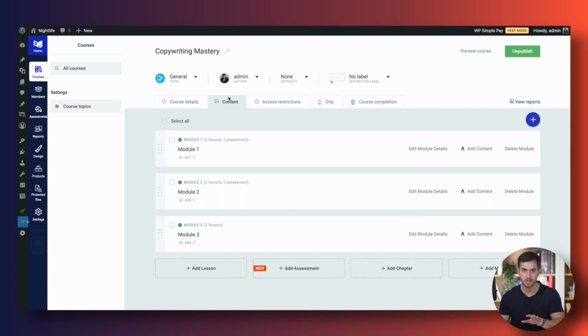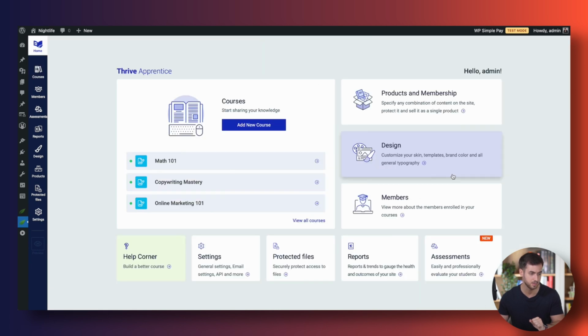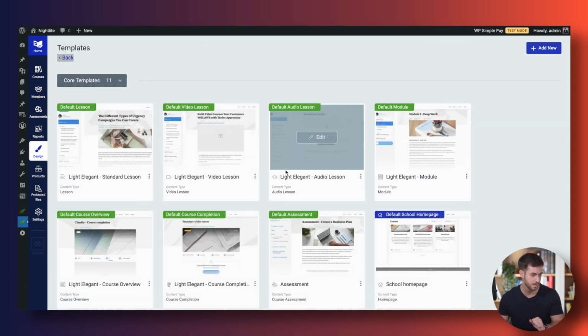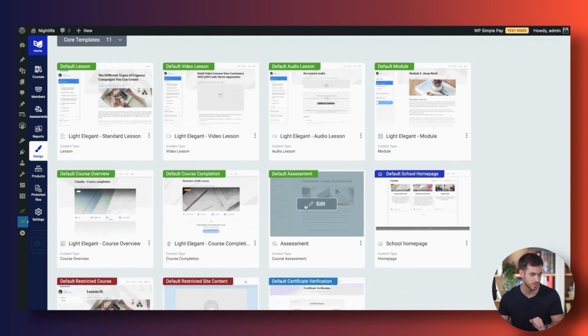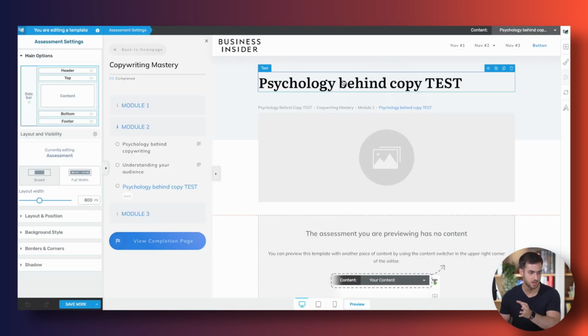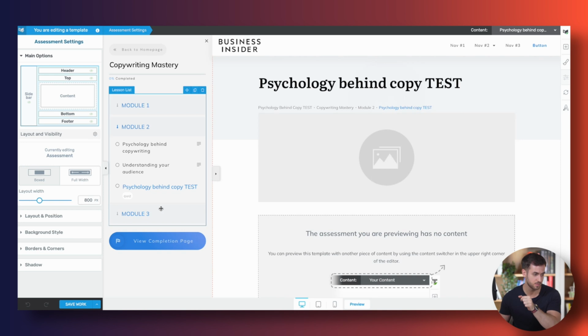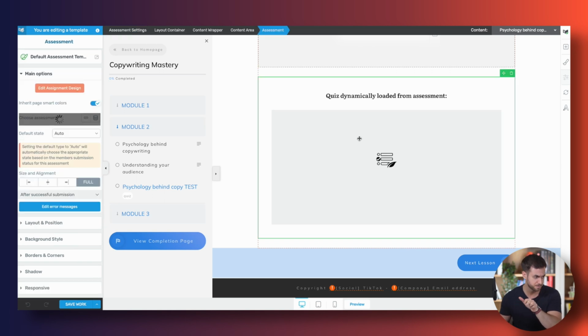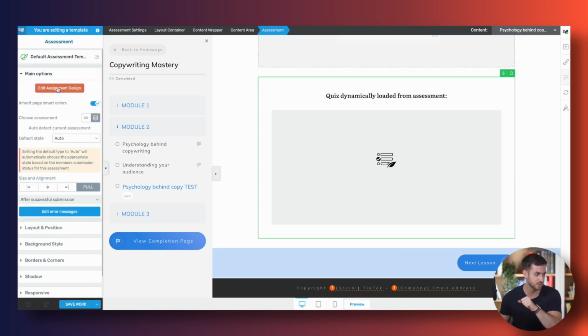Now let's go ahead and customize the way our assessments display on the front end of our website. So we have to navigate and locate the templates for our school. Let's jump over into design, edit design, and let's jump inside the template editor. Here we're going to find our default assessment template. Perfect. So inside our assessments template, we get to customize the look and feel of our assessments, each 4 of them, right from this template. So let's go ahead and do that. Let's edit the assessment design.